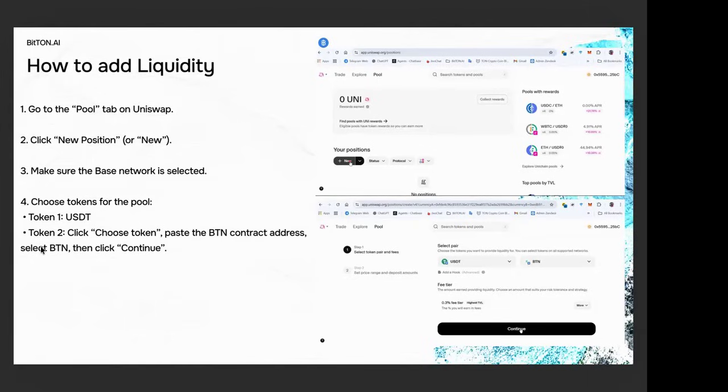Then select BTN, then click continue. You can see this picture in the right bottom part of this slide. 4 steps: go to pool, tap on Uniswap, click new position, make sure it's the Base network, then choose USDT and BTN by using the smart contract address, and then you will be almost at the end of the process.